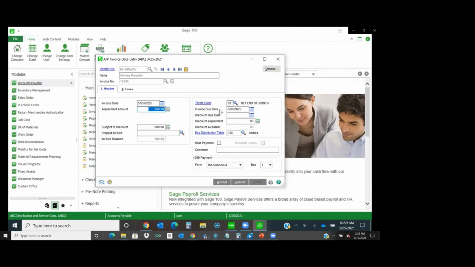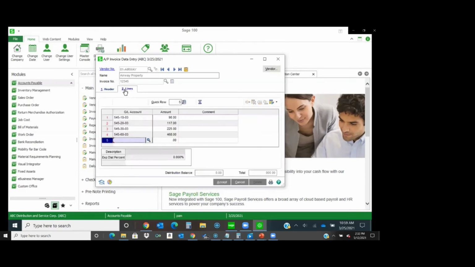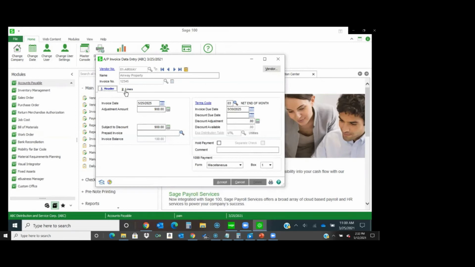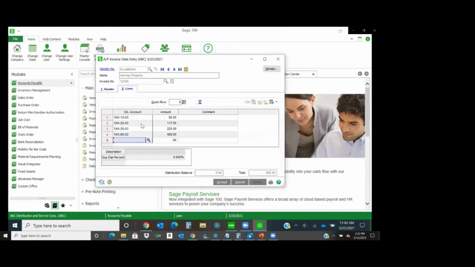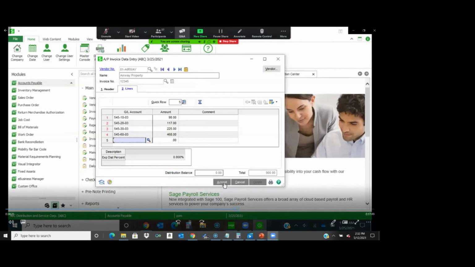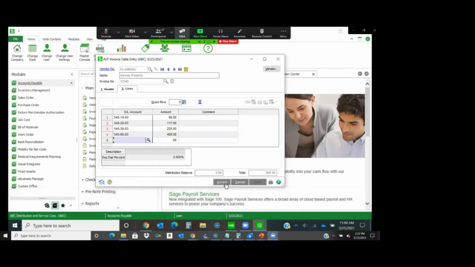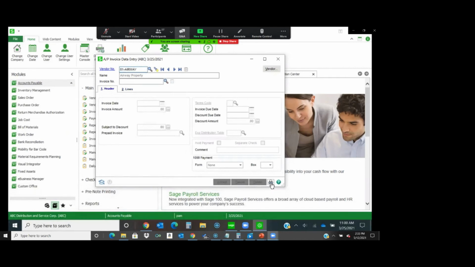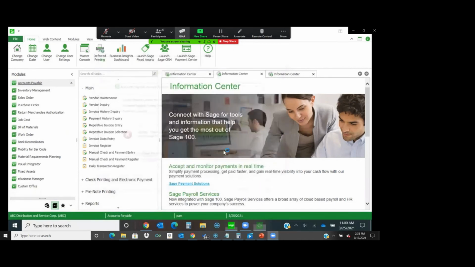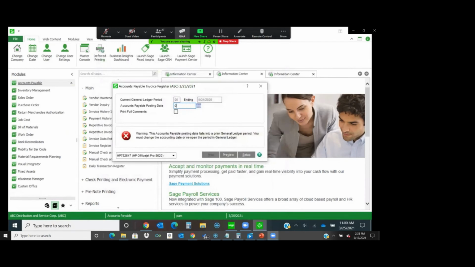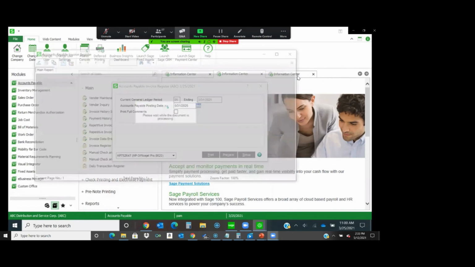It's going to put in the invoice date, posting date. I'm going to go to my lines tab. You'll notice that it pulled in my distribution table. Obviously, you would want to make sure you're using the appropriate GL accounts. For demo purposes, I'm just going to accept what's there. So I'm going to click accept. And I'm just going to run through very quickly and update the invoice. And my demo data is in a future date, so I'm just going to preview these and update them.